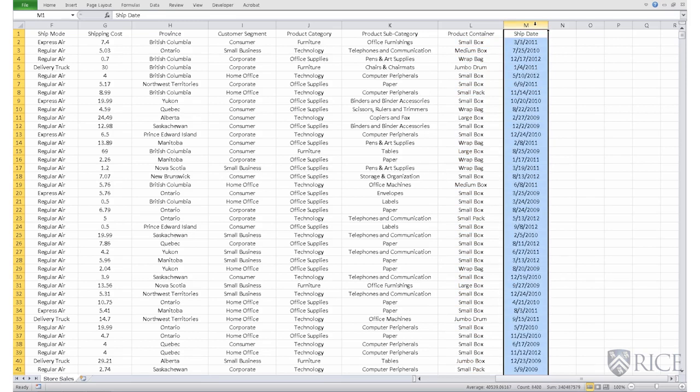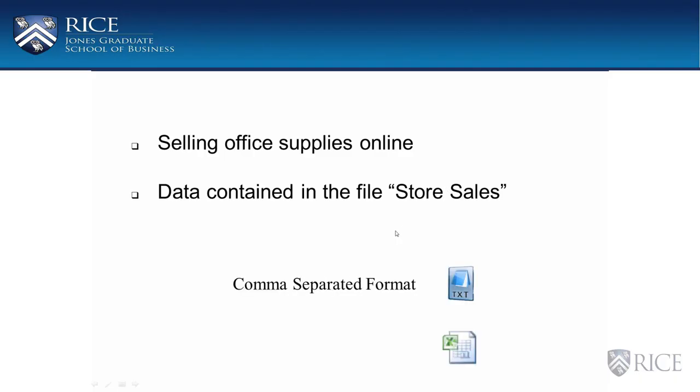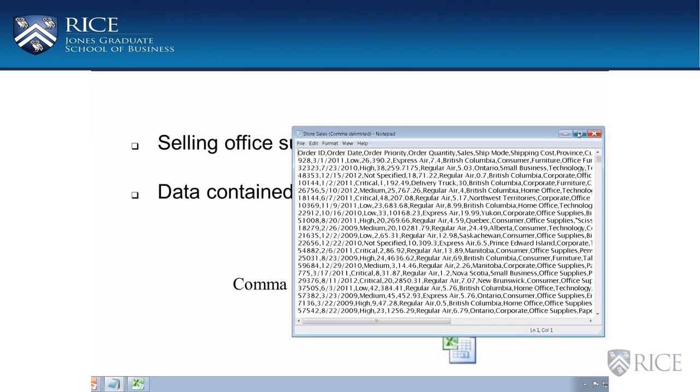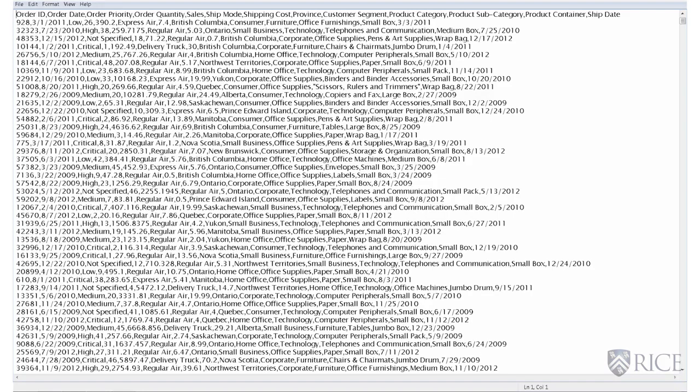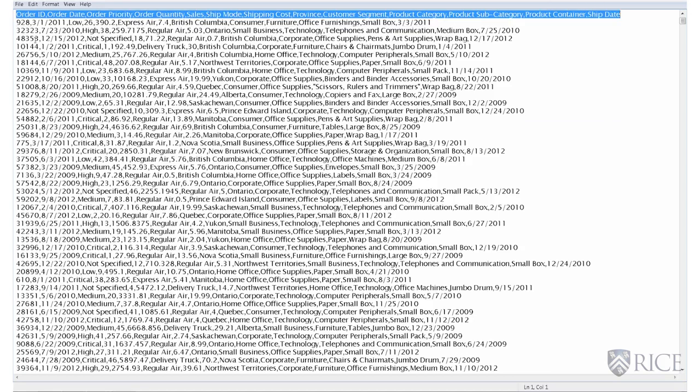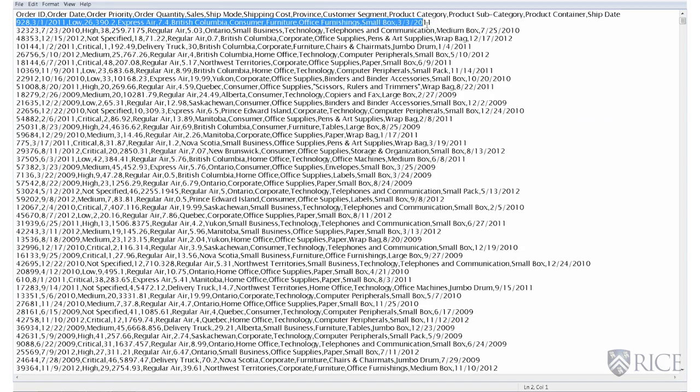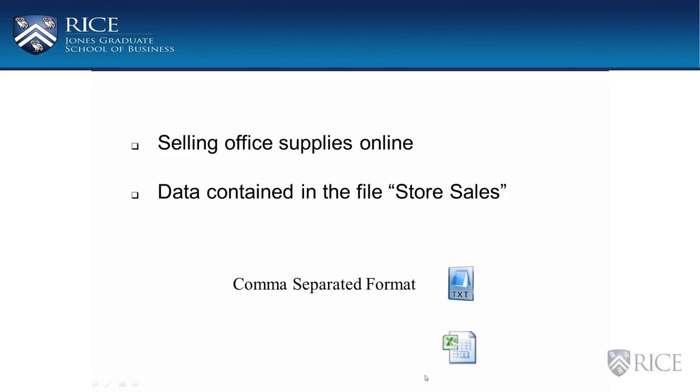Next, let us read the data into Excel when the data is presented in a text format, and in particular a text format which is a comma separated format. Such a data, if you were to read in any of the text editors, this is how the file would look. Notice the data is all arranged in one row by row, and every data is separated from the other data by way of commas. Hence the name, a comma separated text format.